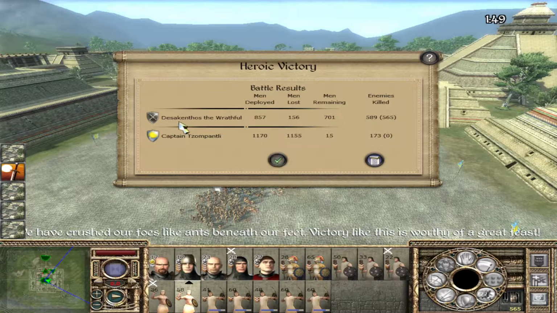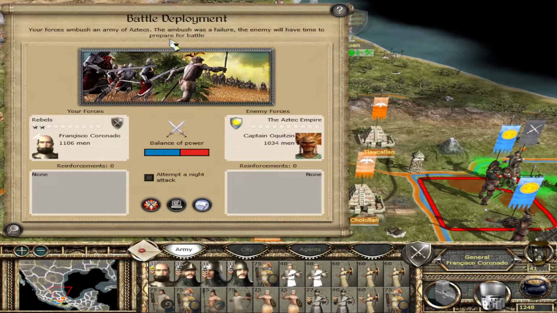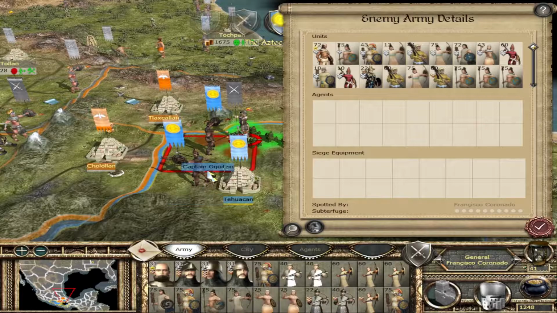We'll certainly take that. Ah, yes, Desacentos the Raffle is one more glorious man. You wouldn't want to mess with him. And of course, we will sack the city. And we have ourselves an ambush. Sadly, we failed. I would have loved to put an ambush on these lads. But I guess we'll take the opportunity to take out an army.